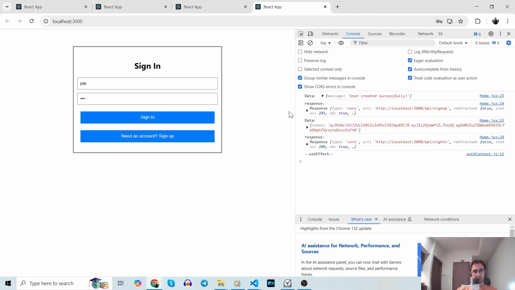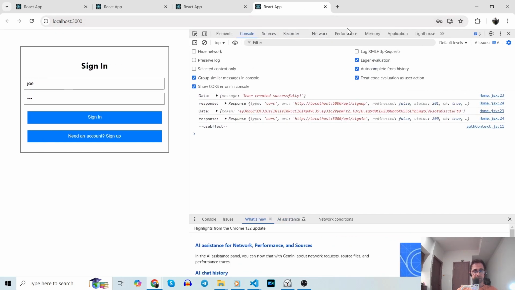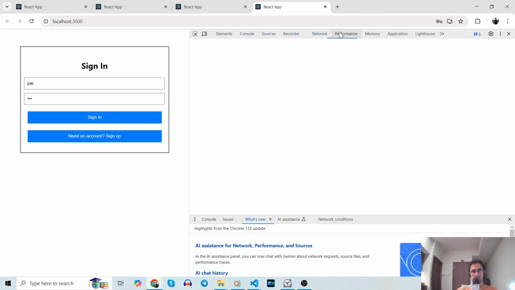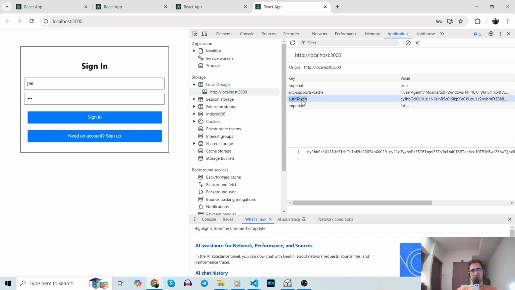I would like to draw your attention to the Application tab here. You can see it, the console section. Let's go to Application. Under the local storage, I'm going to click on this, and here we go. authToken, or whatever value that you have set there, bears the value of the token.